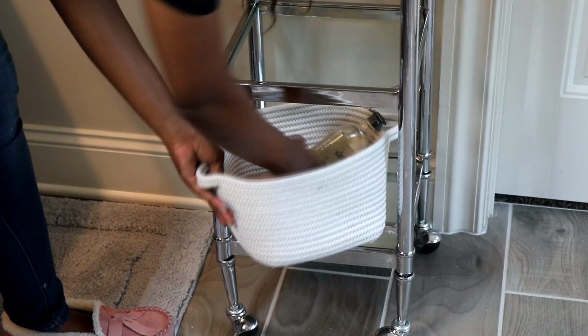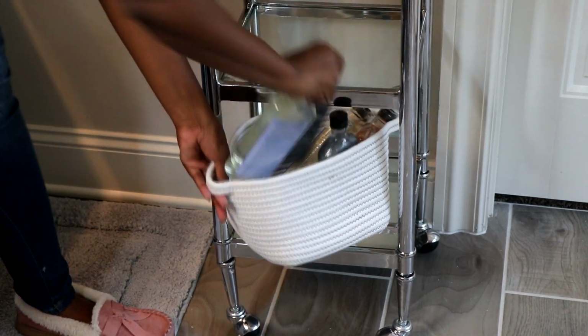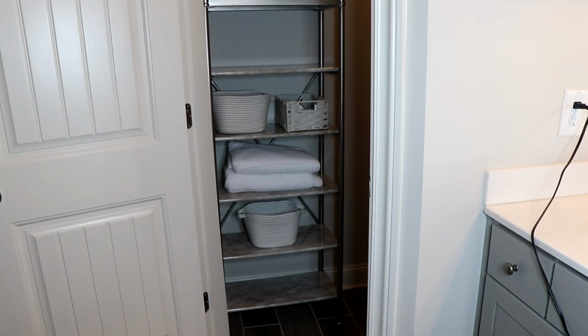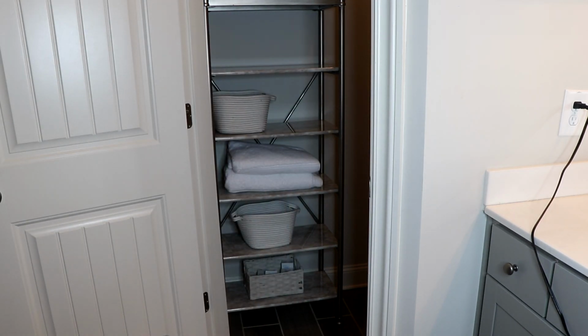And then I'm gonna keep all of my bath products in, and my scrubs and my bath foams and all of that, so that you can store it in a nice way. And I'm just gonna add all of these to my storage tower, and it's perfect. I found the woven baskets from Target. All of those came from Target, and the little wooden one, I actually found that on clearance at Home Goods, and so I got them in the colors of cream and white.